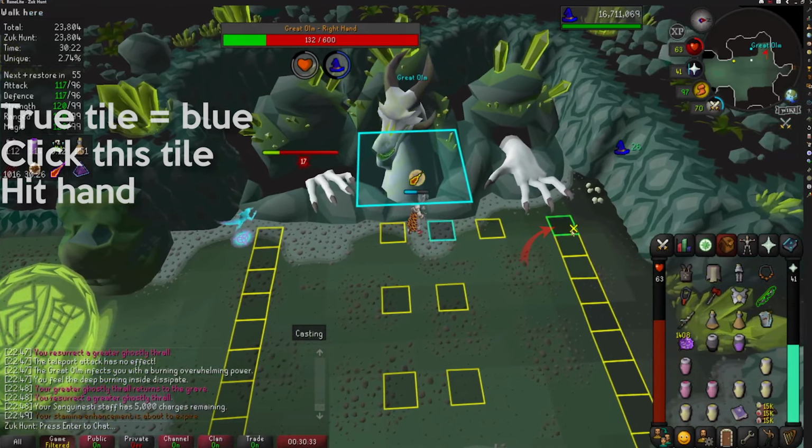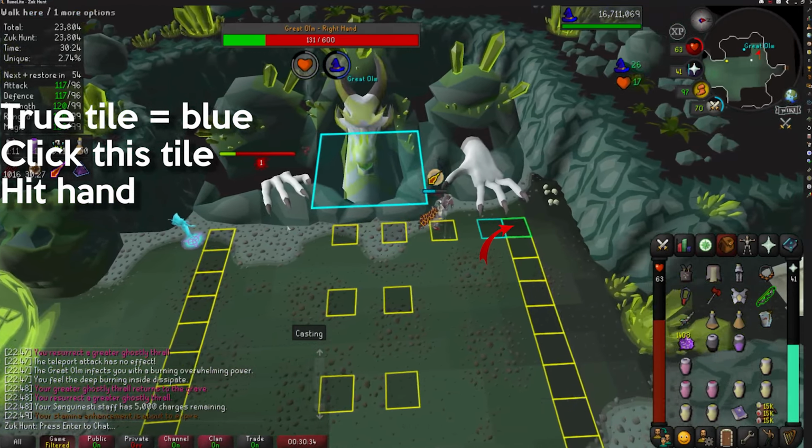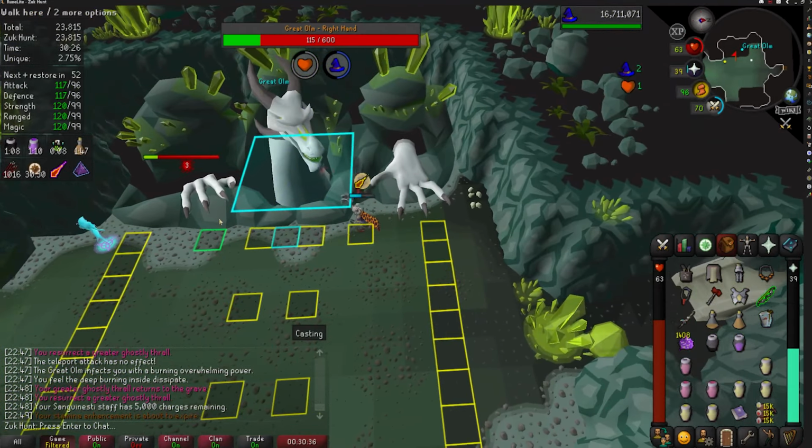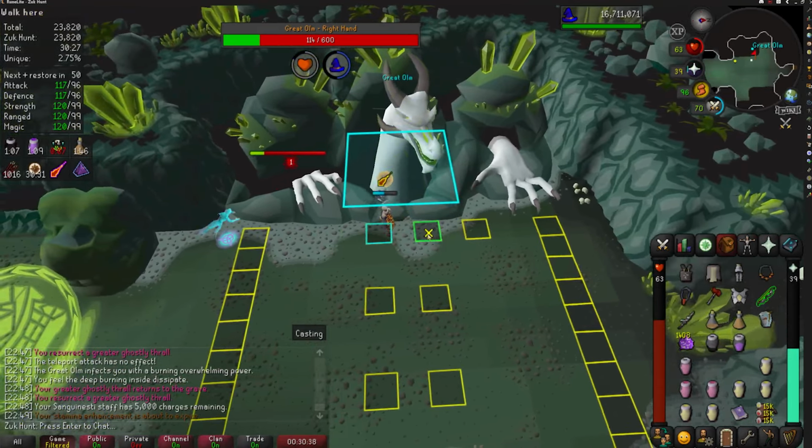After that, run to this tile. When you see that your true tile is on that tile specifically, immediately click on the left hand again and walk to this tile. It doesn't need a lot of practice and it's pretty simple. You'll get used to it right away.